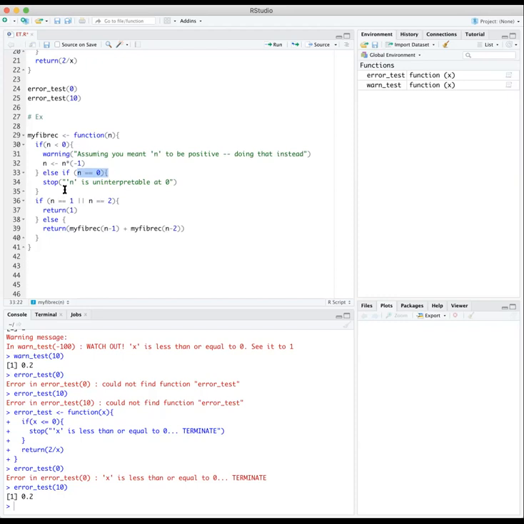My function doesn't work there, and n is uninterpretable at 0. If n is equal to 1 or equal to 2, it's going to return 1. If it is 3 or more, then the function just calls itself for fibrek n-1 plus fibrek n-2. So here is how it is working. I just want to show you how it is working, guys. Let me share this page with you.